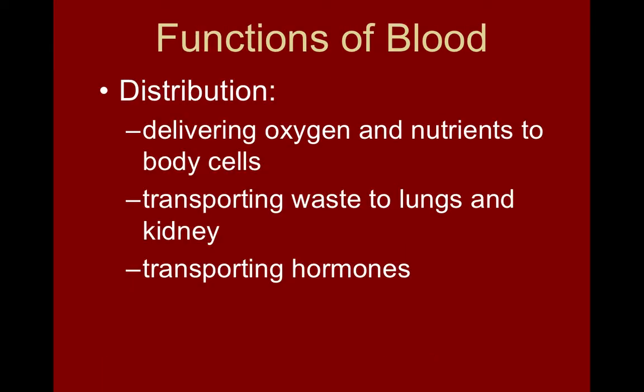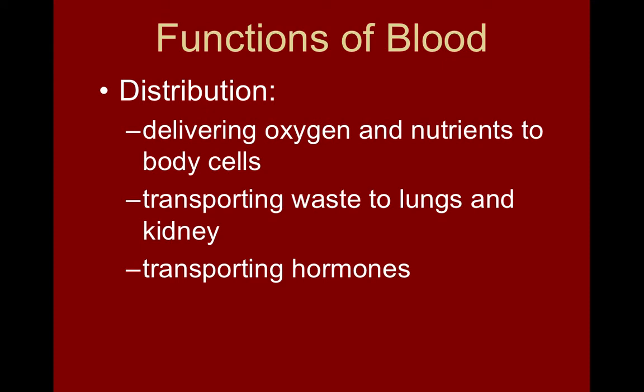So, remembering that when we start these things, there's always a question that says, what are the functions of something? So the functions of blood, blood has multiple functions, and then I'm going to give you some examples. So the first function is distribution. So what does it distribute? It distributes, first of all, oxygen and nutrients. So the nutrients come from your digestive system and your liver, and the oxygen comes from your lungs, and they need to go to the body cells. If the body cells don't get that oxygen or those nutrients, they die.